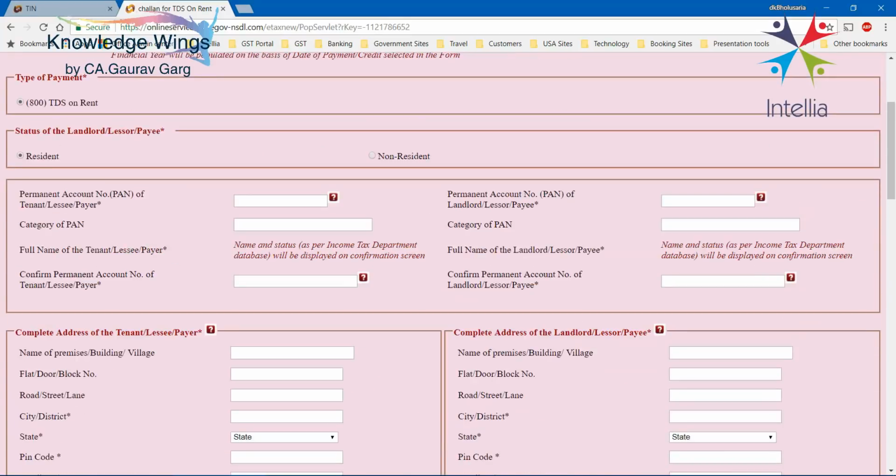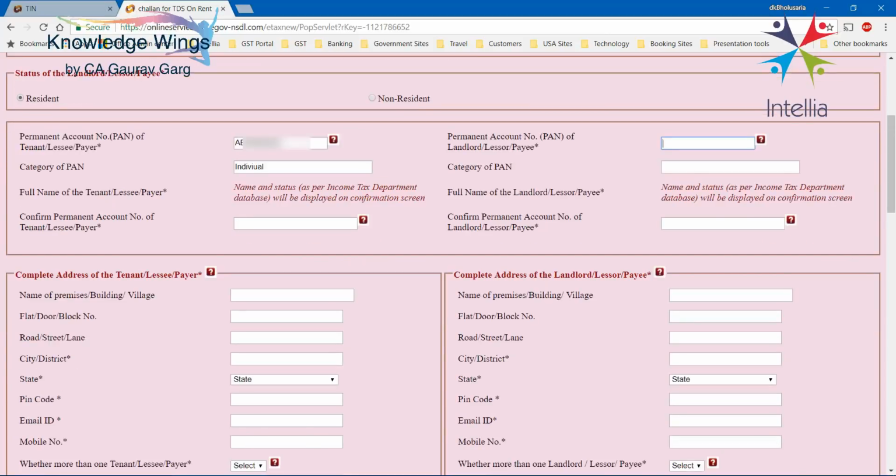So we will start by entering the PAN of the tenant or the lessee, the one who is paying the rent to the landlord. So let's say this is the PAN. The moment I have entered this PAN, you will see the category of the PAN is now individual, based on your PAN. Since the name will be displayed in a later screen, right now you can't see the name of the tenant.